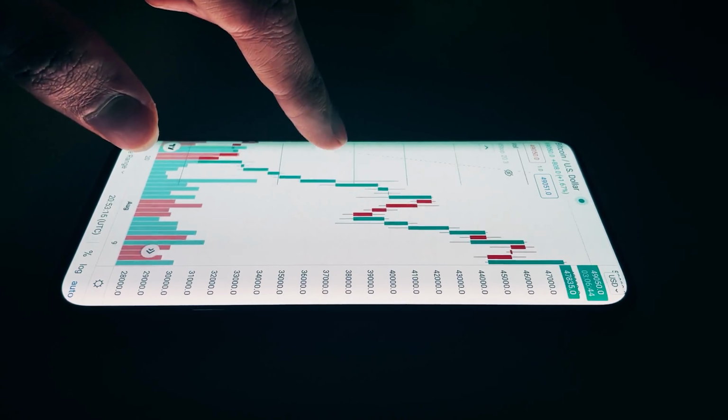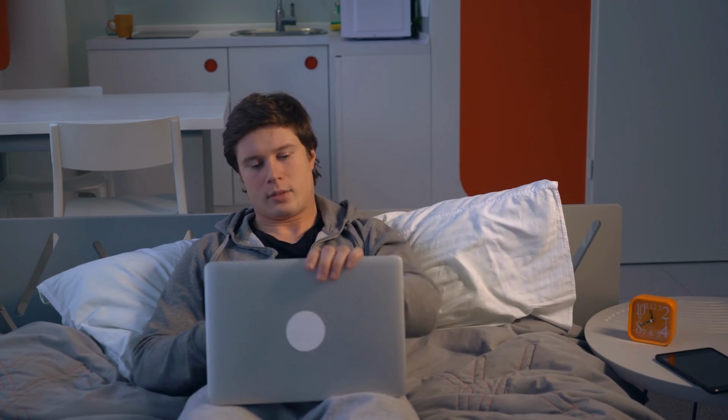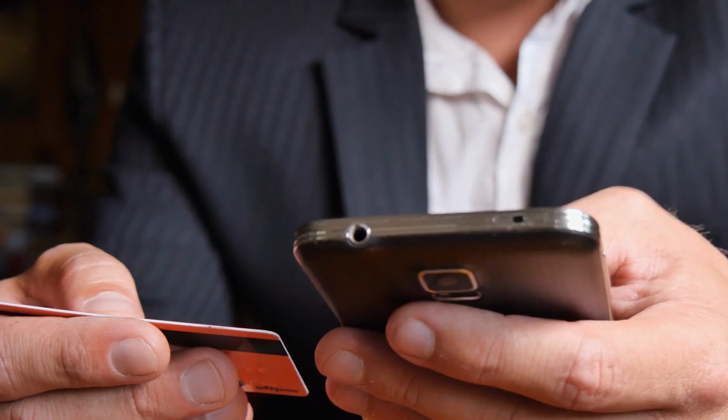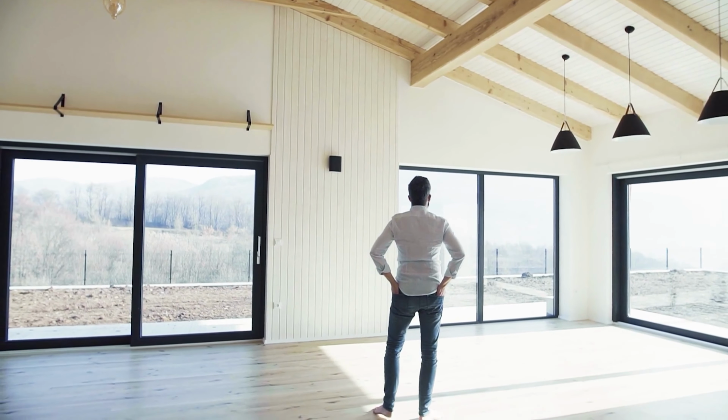So there are many reasons why you might close down an investing account. Maybe you want to make a big purchase, you're buying a house and you need money for a down payment. Or maybe you are retiring and you need to withdraw your funds in order to live off of. Maybe you want to transfer to a different brokerage. There's a whole number of reasons why you might want to change. But in this video, we're going to cover exactly how to close your Moomoo account step by step.